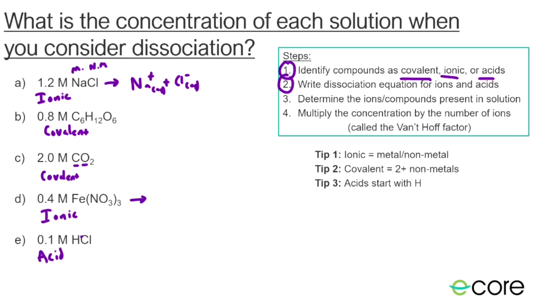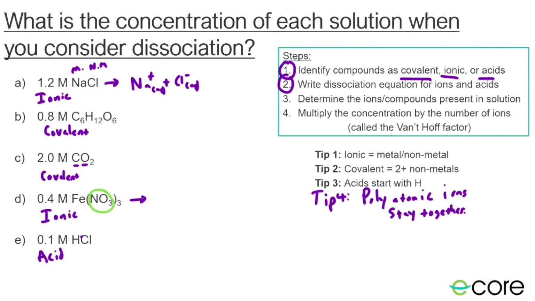Here is where we have to keep in mind what a polyatomic ion is. So here we have NO3, right? That's a polyatomic ion. And so really this could be a tip 4. So let's go ahead and make a tip number 4. Polyatomic ions stay together. Remember, polyatomic ions are ions made of more than one atom, and the NO3 is an example of that.